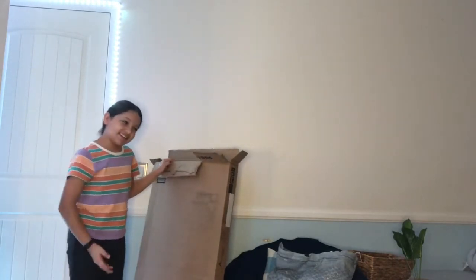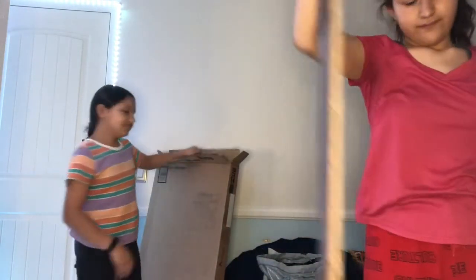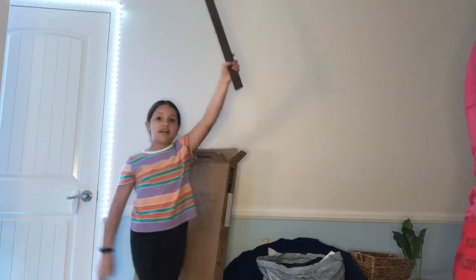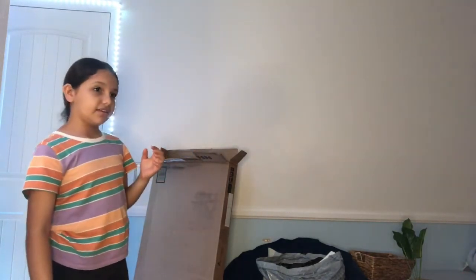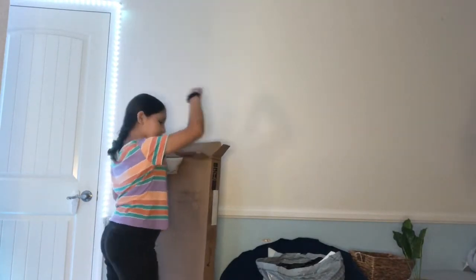Yeah. Oh, it's stuck. She already has the two wood pieces. I have only the leg. Keep your stuff on that side. The next thing, I got another leg. Oh my gosh. This is like really soft. We got another piece. Oh, this is gonna make a huge mess. A wood piece. Oh great. It's gonna fall on your bed. Got another leg. Then we have another leg. Oh no.